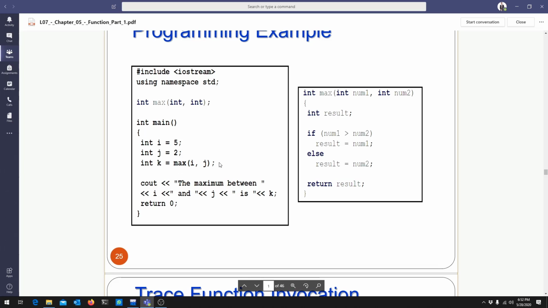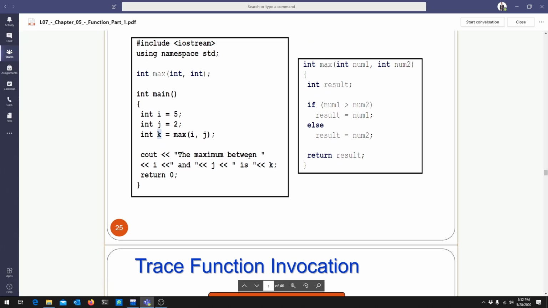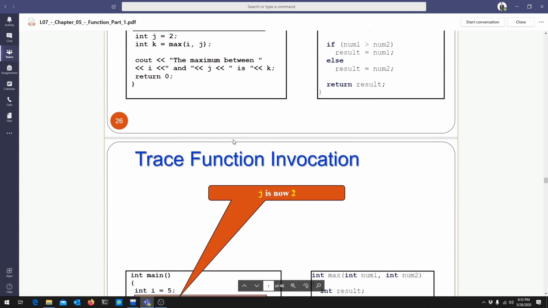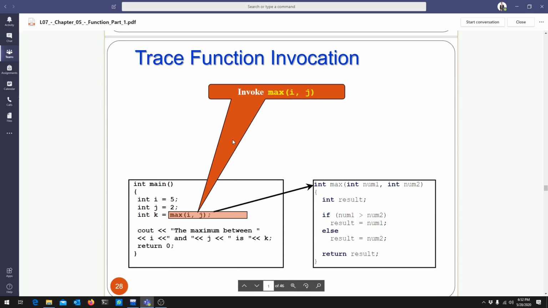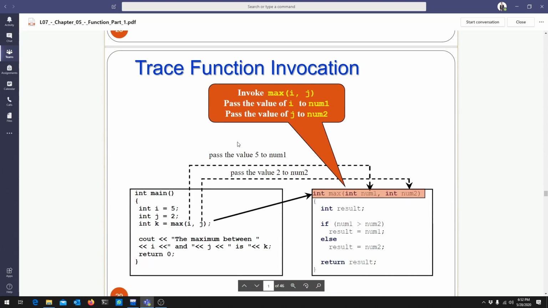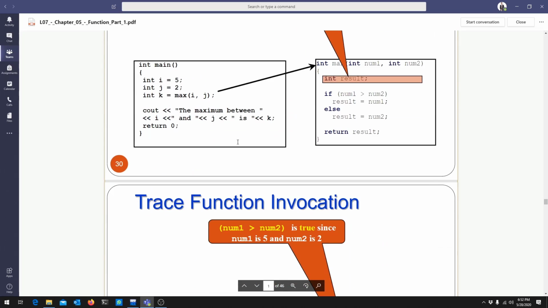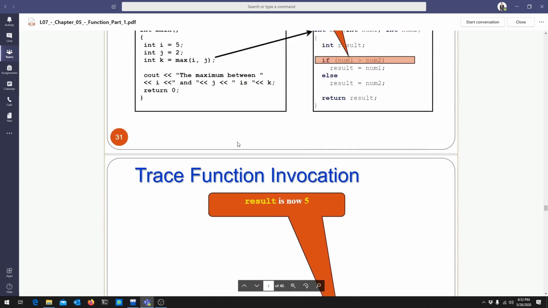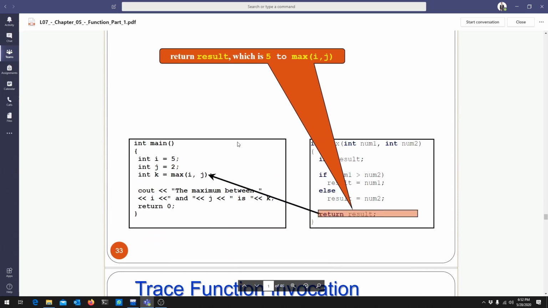So here is 5, and now k will also be 5. That's why this statement returns the maximum value between 5 and 2, which is 5. That's it. You can trace back. See here, this is the explanation. The visual explanation, I think, is very clearly shown in this slide, and you can go through that.